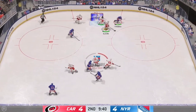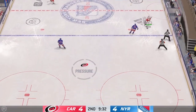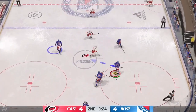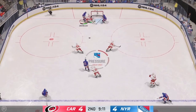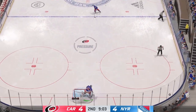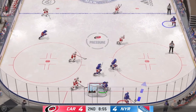Quick feed down low. Oh, it's denied by Anderson. The Hurricanes take it across the blue line. New York's got the puck. And here's the pass to Thomas. Oh, look at that hit on the play. Well, you're going to get hit over and over again like she does, James, if you don't process with your eyes up. She's got to be careful. She's got a target on her now.